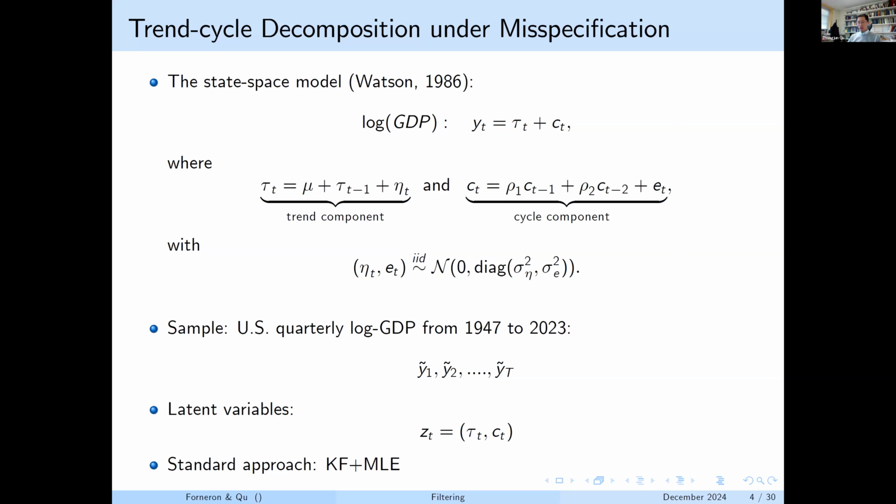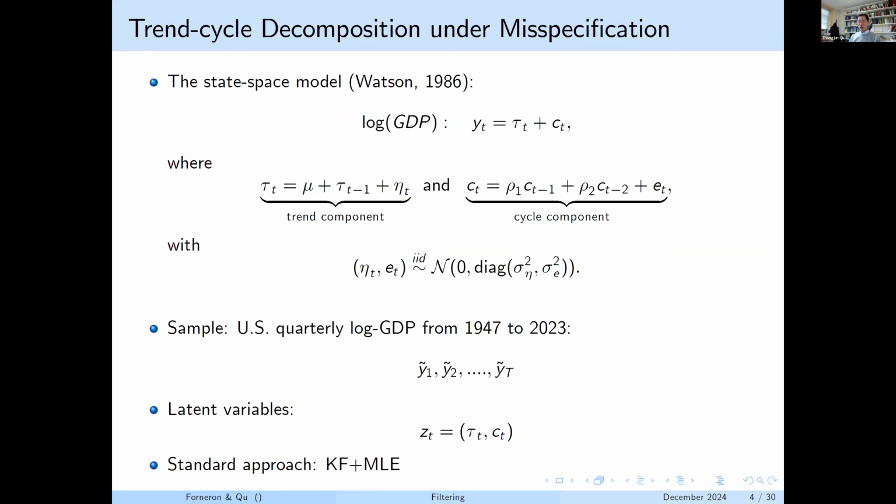By the way, for the meta notation, the hat here indicates actual observations. When there's no hat, it means the variable is taken from the model. It's not an actual observation. And this difference is important when there's a misspecification because these 2 sets of variables are going to follow different dynamics.